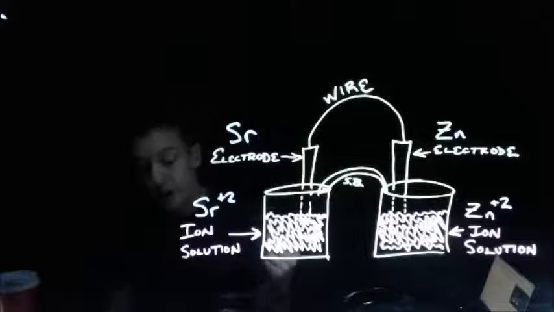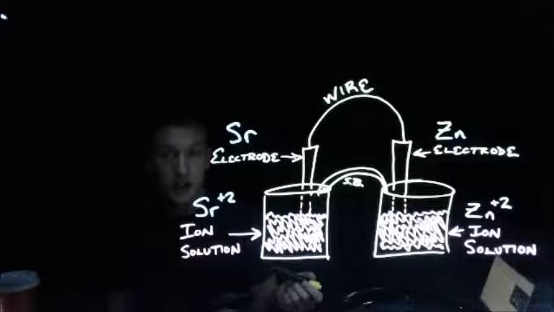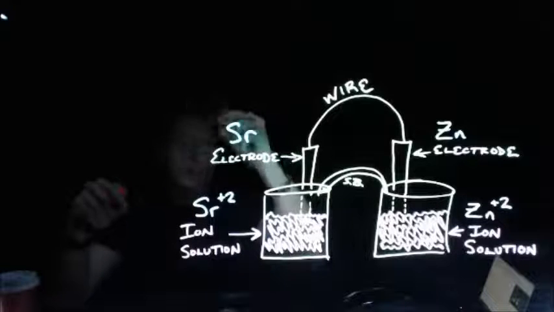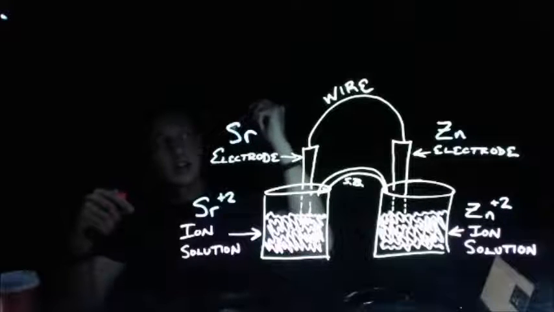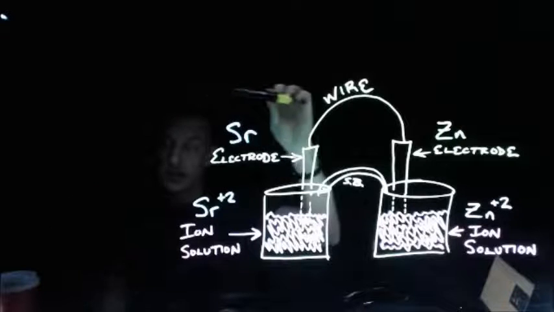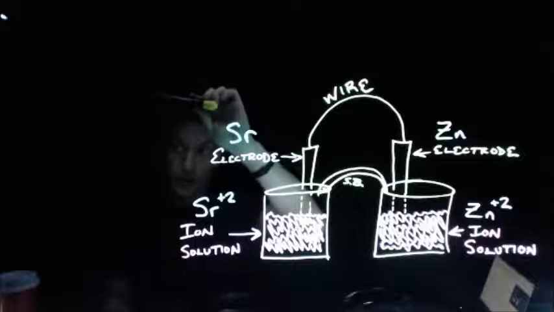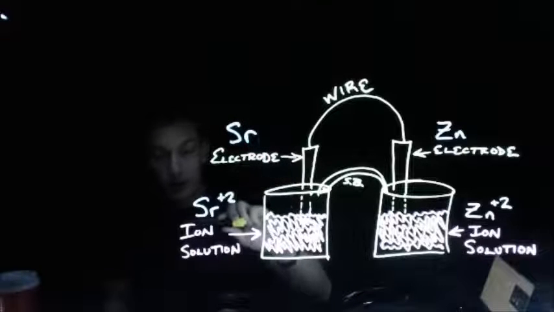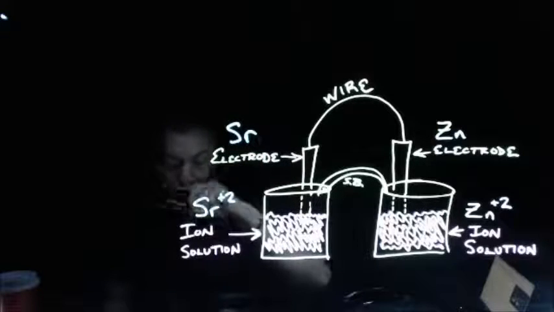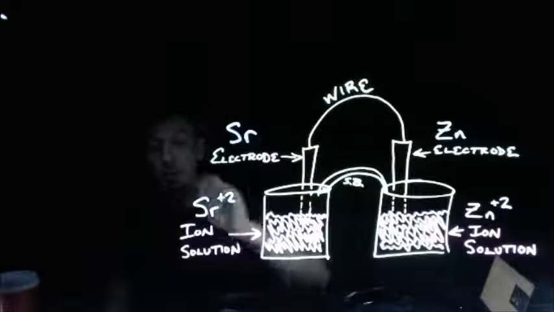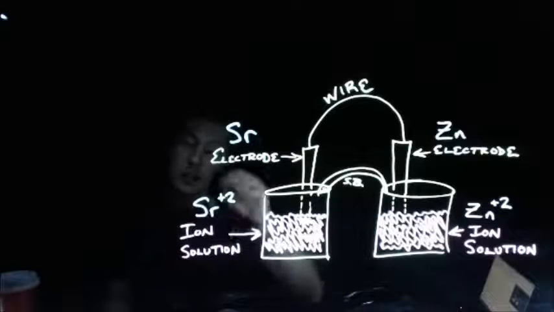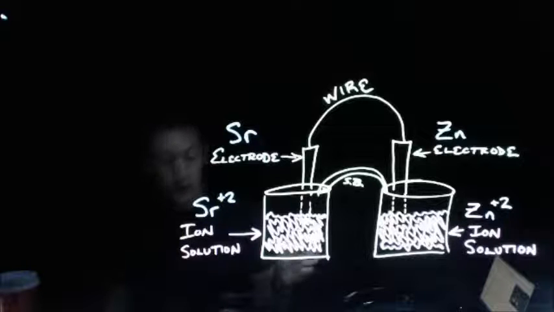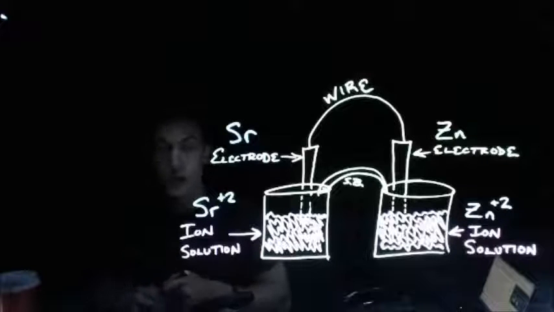The way you're going to figure out what's going to be the reduction and what's going to be the oxidation is where they are relative to one another on that table. So whatever's higher, that's going to remain a reduction, and so you'll write it down exactly as it appears on the table. The other equation is going to be the worst reduction, so it's going to happen in reverse, and it's going to be our oxidation. So look at your standard reduction table, and let's figure out which one is which.